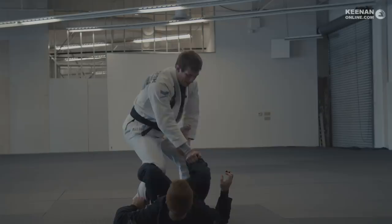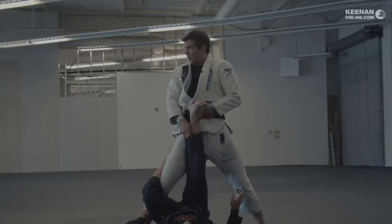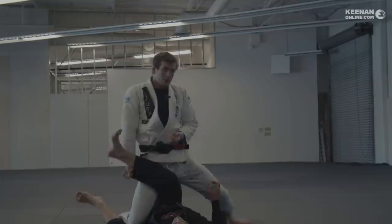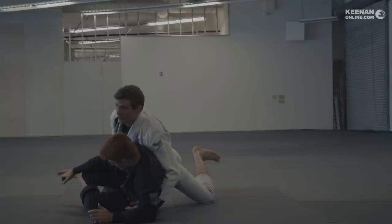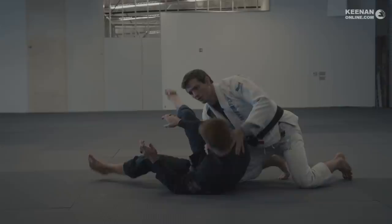This is the position we're in. You can pop the foot if you want — not super necessary. What is necessary: foot coming off the hamstring, this foot straight, cupping at the ankle, locking here, and then dropping my weight. As he starts to recover, this hand is just ready to block in case he tries to throw that leg. If he turns away from me, no problem — I'm still collapsing, looking for seat belt control or just pulling him directly to side control.